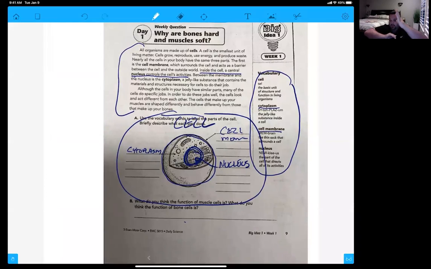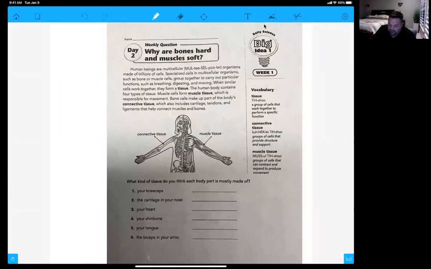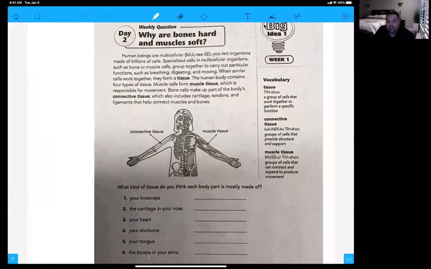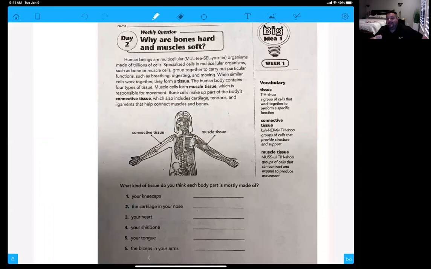Well, muscles help us move. Muscles are what attach our bones together and make them move, right? Bones give us, if your bones just went away, you would just go right down to the ground, right? So when you go to the next page, read more information on muscle tissues, how it works, more information to answer your question. For example, your kneecaps, it says mostly, here is the connective tissue or muscle tissue.